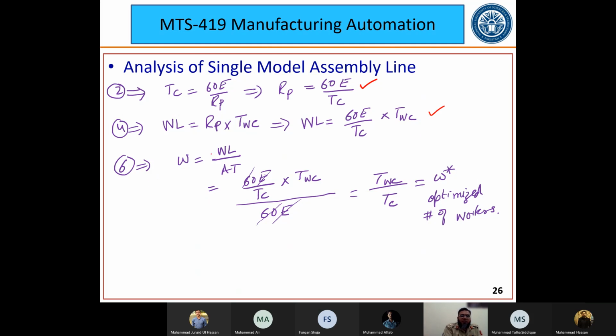Then the 6th equation, which was the workload divided by the available time, I have divided by putting in its value. So now what comes out as W is the optimized number of workers which are required to carry out the task or accomplish the workload according to the available time. So these are the optimized number of workers.